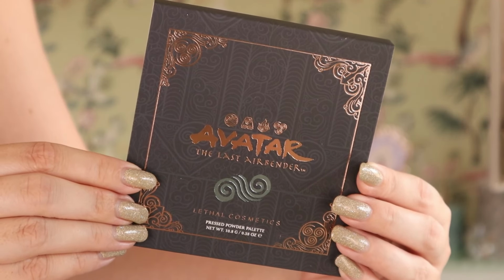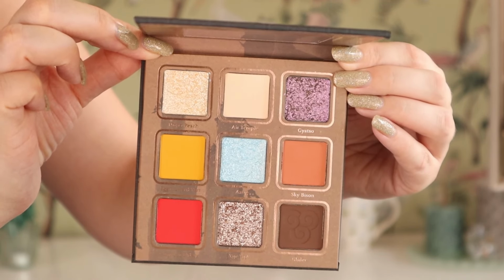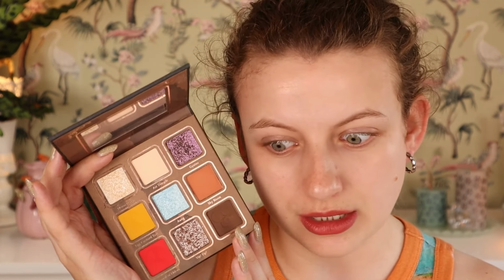Then we also have the Air palette. The only palette that I didn't pick up was the Fire, because I am not gonna wear those shades. But the Air palette gives me this mix of cool tones and warm tones. You can get a pretty purplish look. I think you can get a pretty cool tone look, but then we have some pops, and this just is a very interesting color story. It looks very cute, and it kind of is like a pastel palette without there really being a lot of pastels in here, but it just gave me those soft, airy vibes. And this also just swatched amazingly. The shade Yip Yip is so impactful.